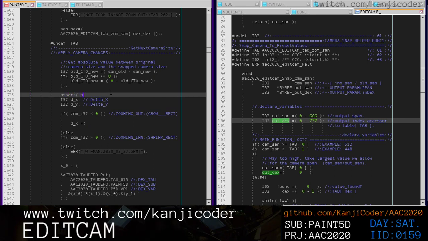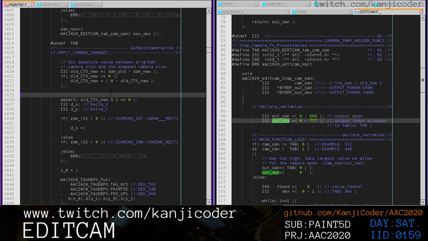Assert old convert to new modulus 2 equals 0. So the delta should be divisible by 2, because to shrink or grow the rectangle, we need to push or pull both sides of the rectangle.